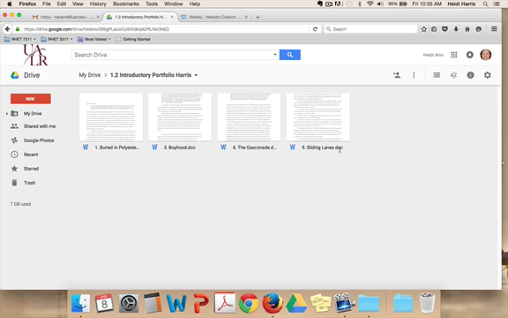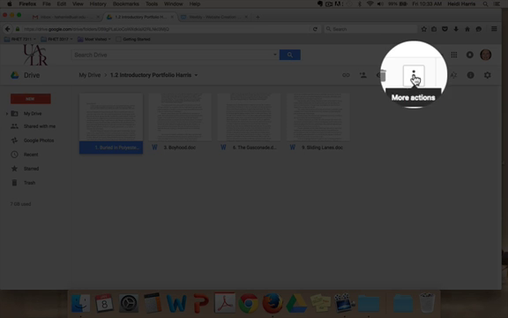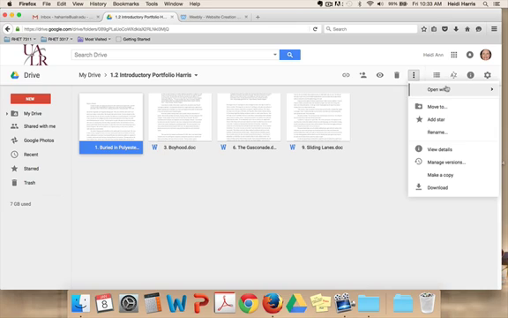They're all Word docs, which will not work because I would really like them to be Google Docs so I could go in and possibly insert comments. So we're going to practice transforming these into Google Docs. So just click on the name of a file and go up here to this icon that says More Actions. Click on that icon and select Open With and Google Docs.